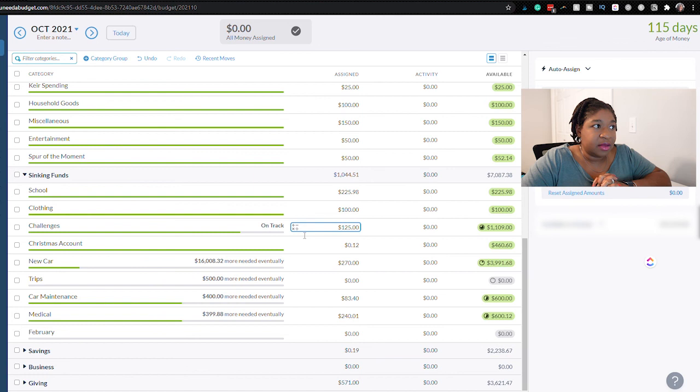I'll probably just take some money from the new car category because I'm not planning on purchasing a car at this moment, but I want to save money so that we can purchase it in cash when we're ready. But since we need cash so quickly, we will probably end up taking money from here. Check out the next Debt Snowball update to see what happens with that.